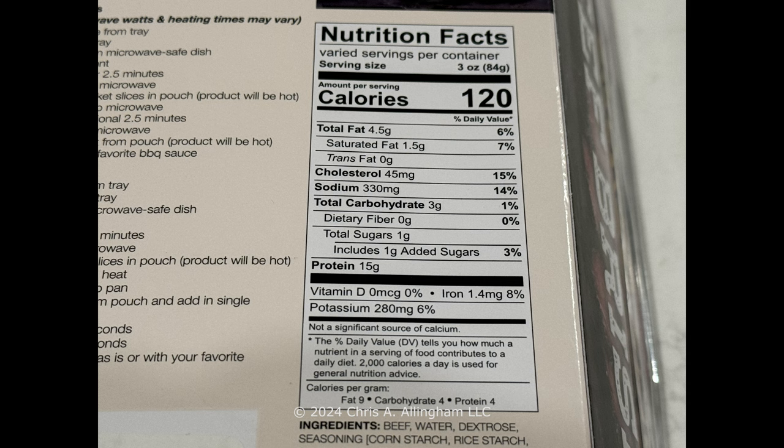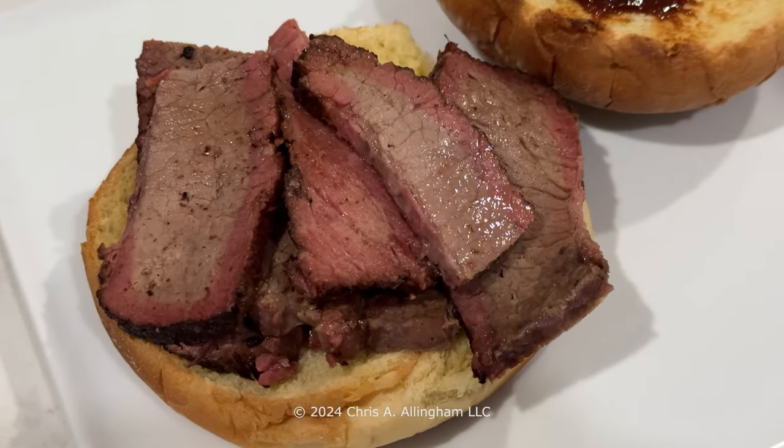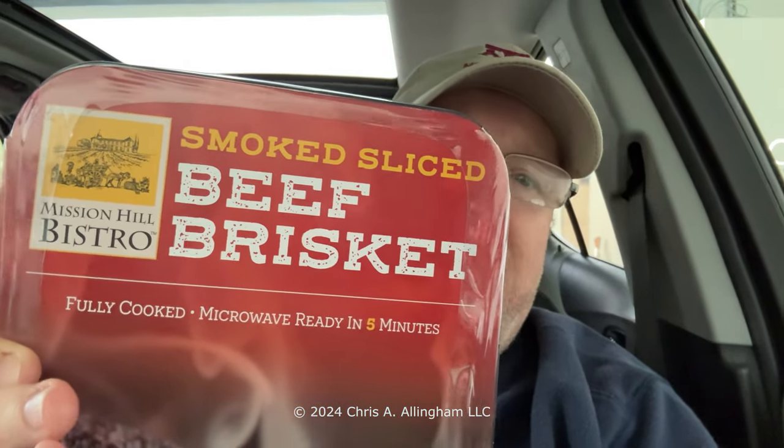This product is a serving size of 3 ounces, 120 calories per ounce. And again, it's okay for what it is. If you're looking for brisket in a pinch, it will get the job done, and I think you'll enjoy it. The taste is good. The smoke ring is usually attractive, but not a ton of smoke flavor. Again, not as good as you can do at home, but in a pinch, this will get the job done for you. So once again, Mission Hill Bistro smoked sliced beef brisket at Costco, $12.99 a pound. Check it out if you're interested.